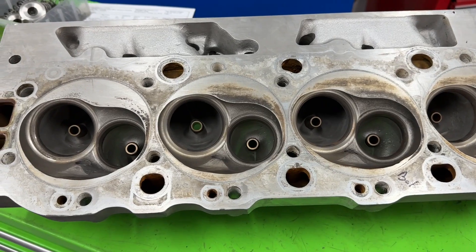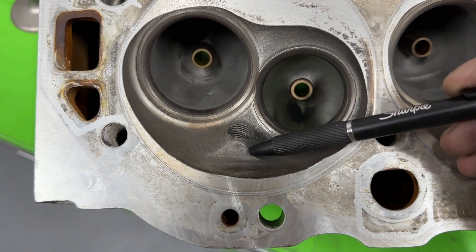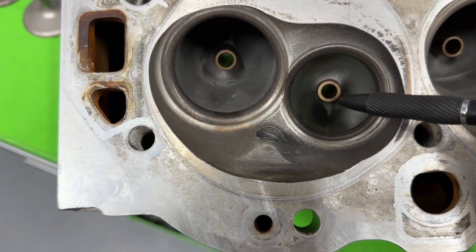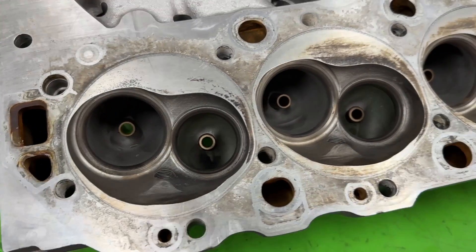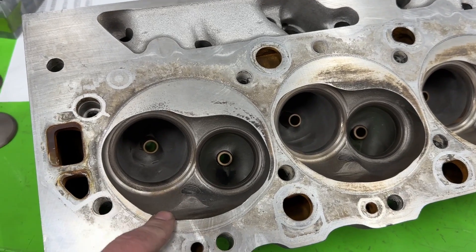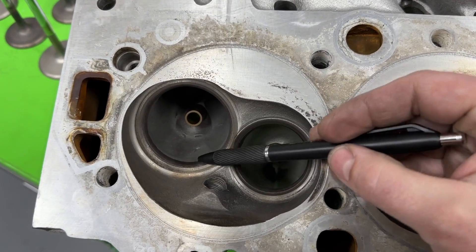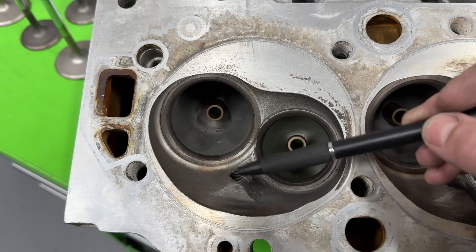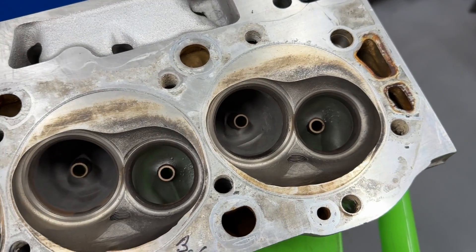Here's the chamber view. This is where I can say it's different from stock beyond just a port match. You can tell on the spark plug boss area — usually it's kind of sloped and tapers off. Someone has removed some of that material. If you own a big block Chevy, you know you pretty much have to have a dome piston to get any compression. Flat-top pistons on early 454s gave you like 8.5:1, super low. So this one's obviously been clearanced for dome pistons. That might affect flow numbers, but probably not much since the valve doesn't really interact with that point until about 800-900 lift — if anything, removing that material may have actually gained some flow.